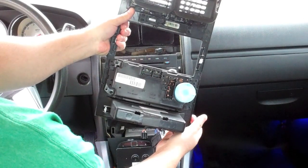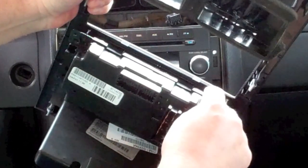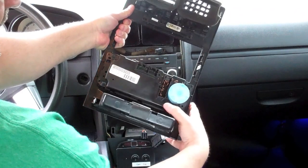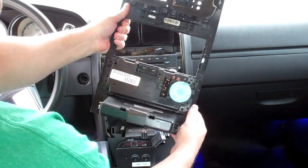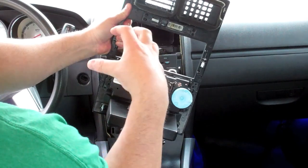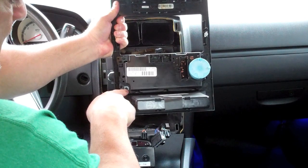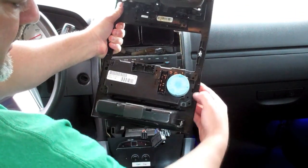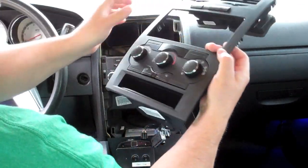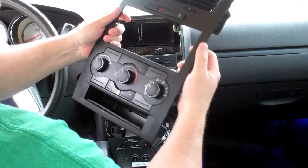When you have this piece off, there are 6 little plastic retainer clips. 1, 2, 3 on the top and 3 across the bottom. Now, it's easier if you take this whole piece out of here first. There are 4 4mm bolts that hold it in place. You take those out, you can actually remove this piece from the rest of this.